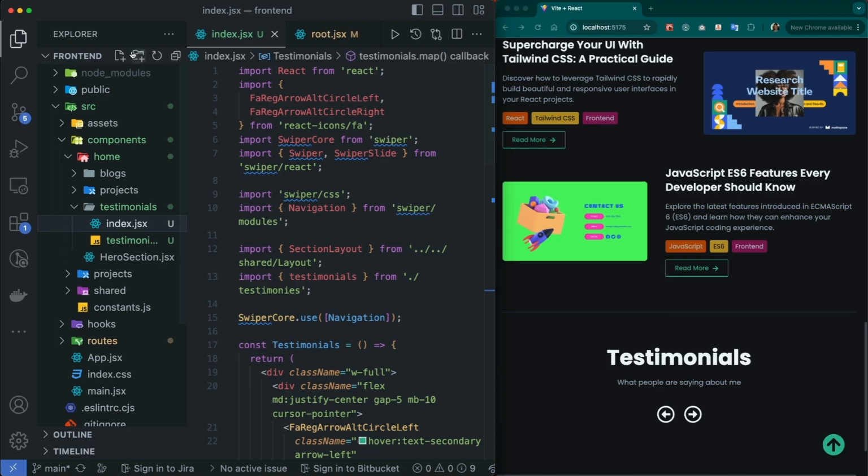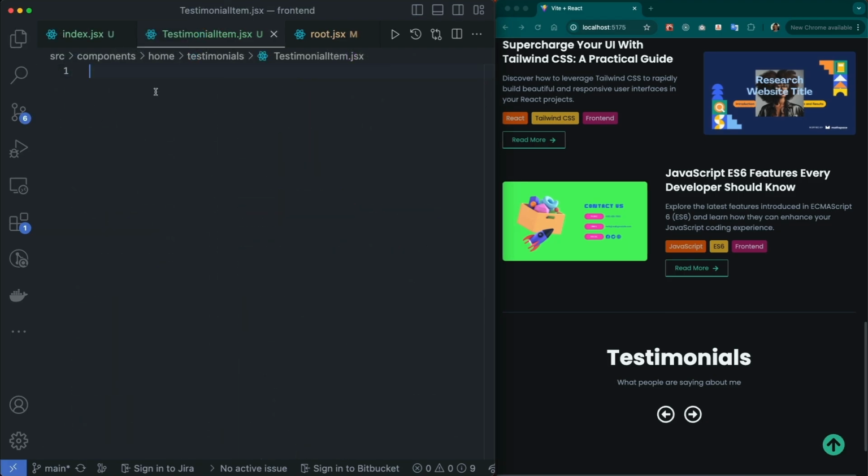The next thing we would have to do is to create our testimonial item. In this file, I will go ahead and import React. I will also import an icon that we will use, and this icon will act as our review stars. So I'll create a custom review stars here.